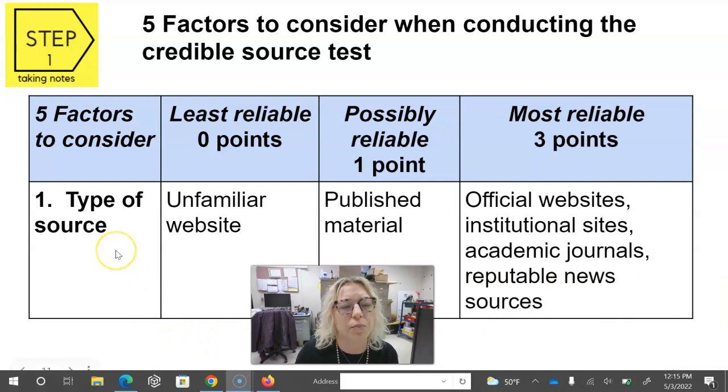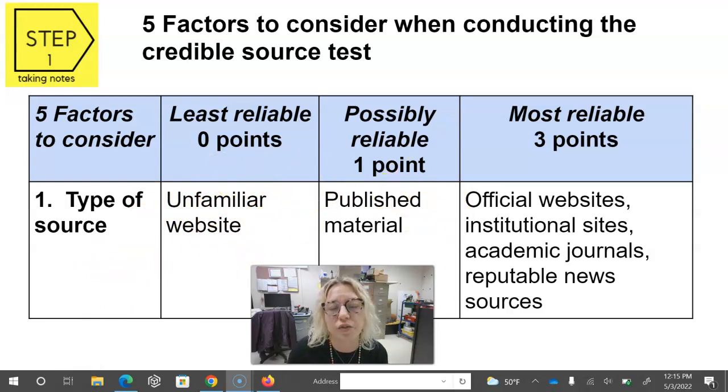The first is type of source. And for each factor, it's going to be awarded 0, 1, or 3 points. And you want to get a certain total number by the end of your credible source test to see if it is credible or not. So the first one is if it's an unfamiliar website, if you've never heard of the website before, it doesn't get anything.